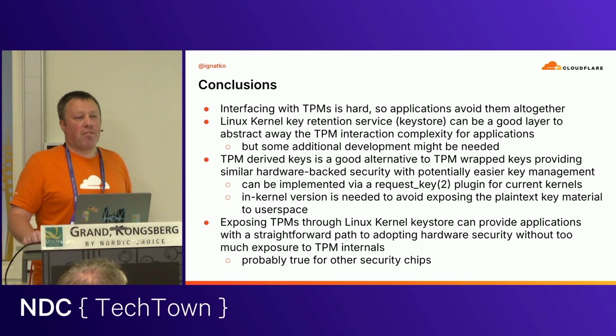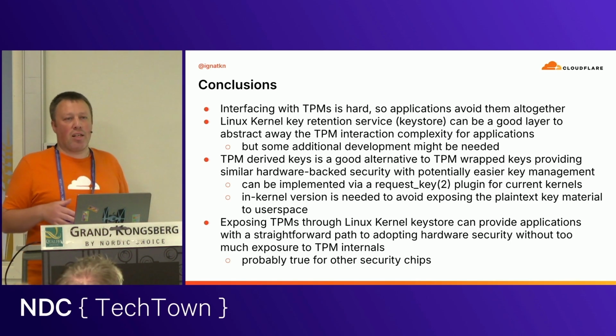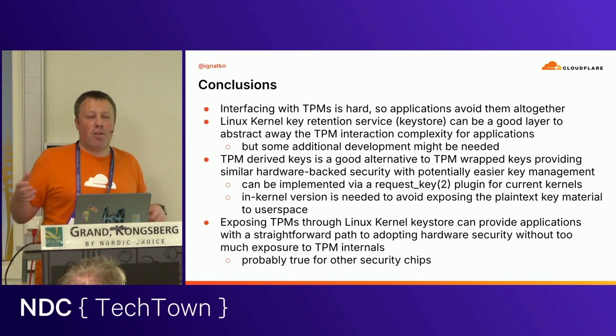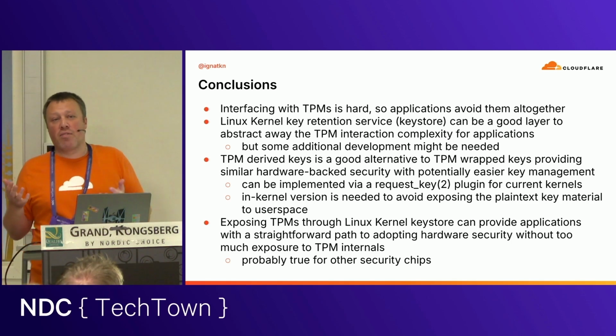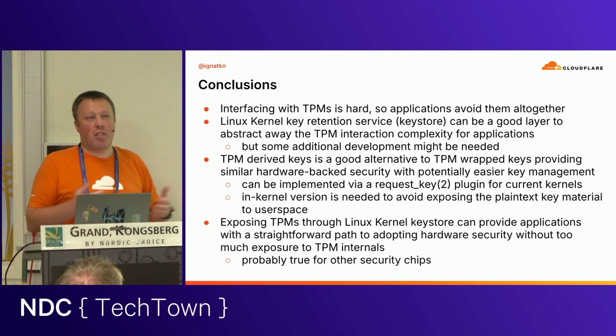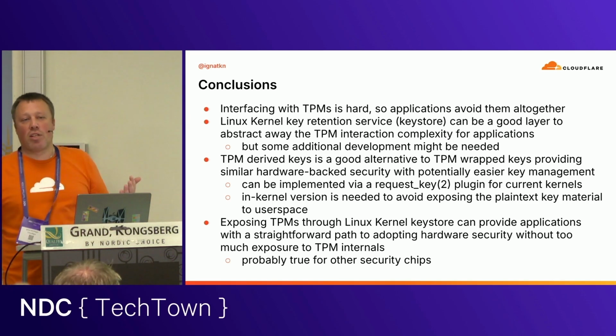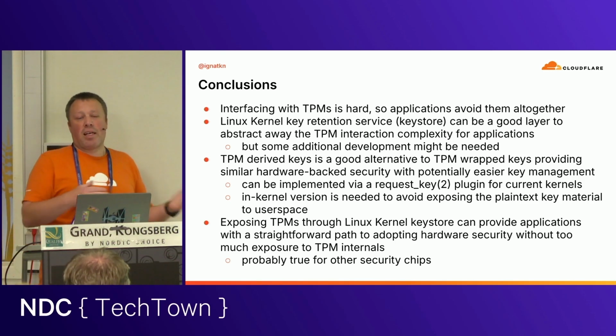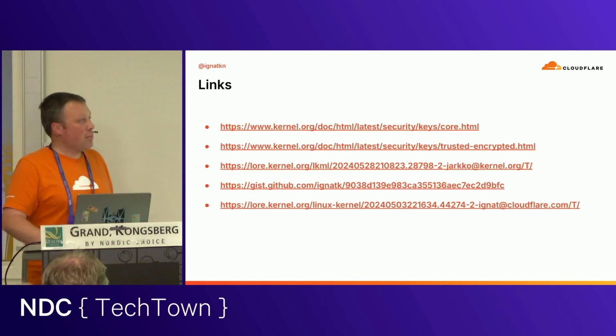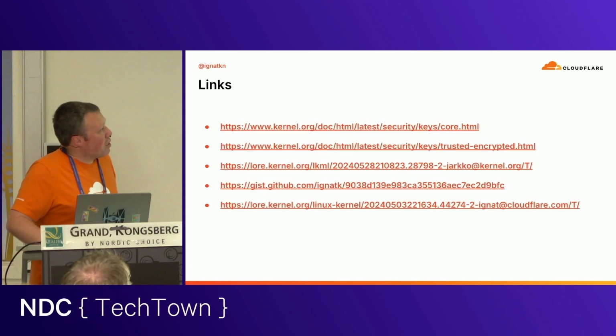I know some devices or phones have other things, and I think if you're trying to put some security chip in your hardware, consider exposing its functionalities through the Linux kernel key store. It gives you this generic API that applications can depend on, and then they can easily utilize your hardware.